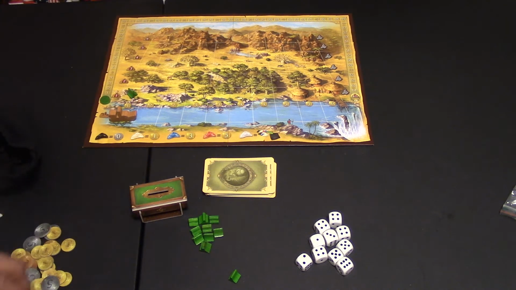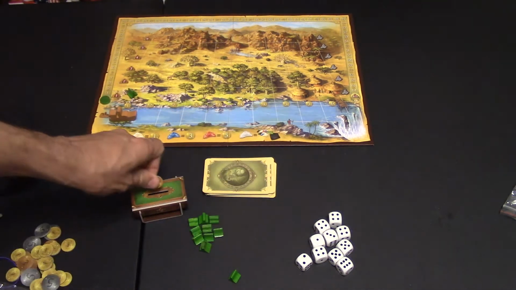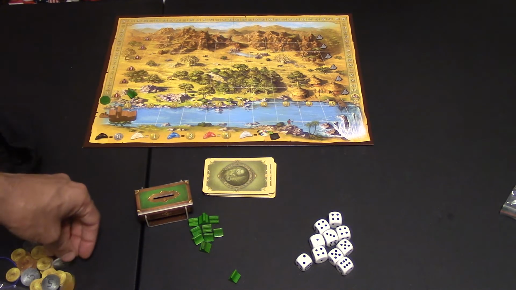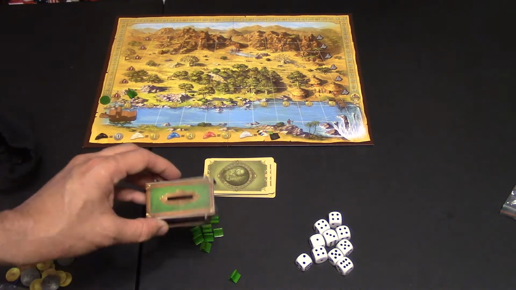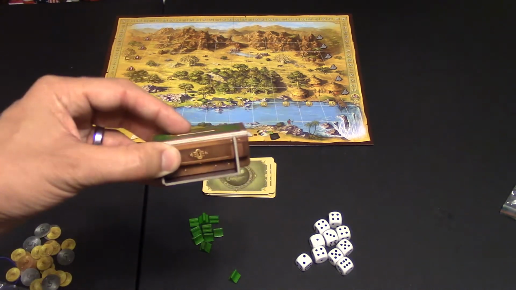Now, coins come in different denominations of 1s, 3s, 5s, and 10s, and you can put whichever ones you want in there. In fact, you may say, I'm putting a lot in there, and you may not put that much, or whatever you want to do. But you cannot open it, you cannot take it back. Once it's in there, it stays there for the rest of the game.